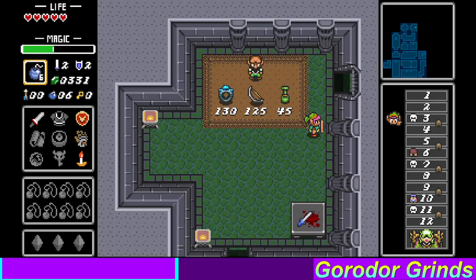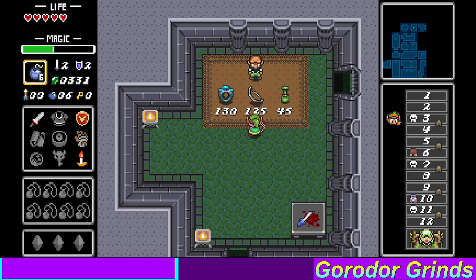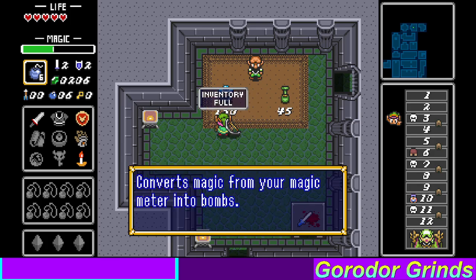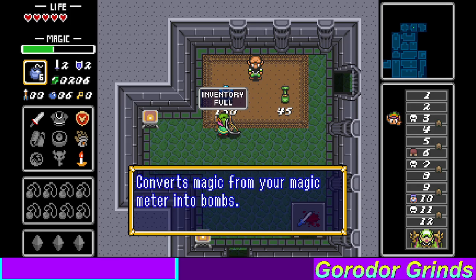I don't have any arrows. Or room. Oh, you know what? Here. Okay. So yeah, this is a ring of bombs. I could buy it, convert my magic into bombs. Basically, I would have to select it, equip it, and then use it, and it will drain my magic meter and give me 1 bomb.